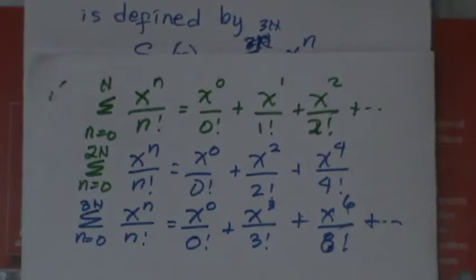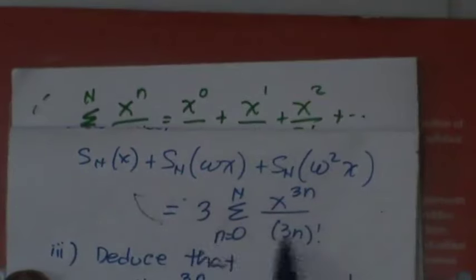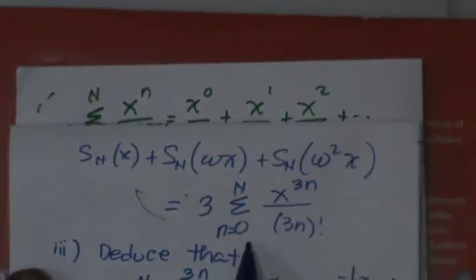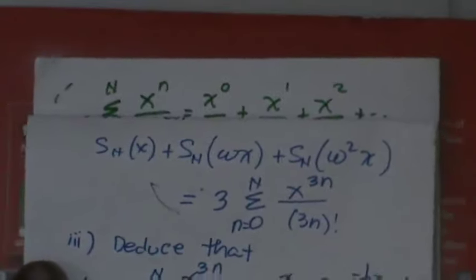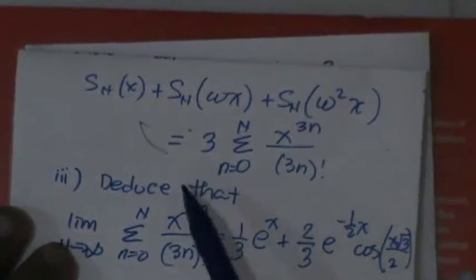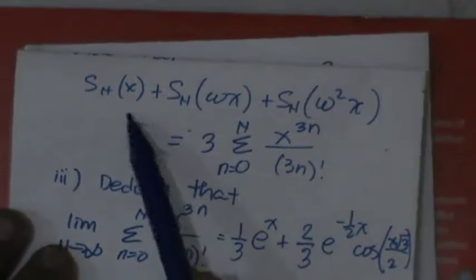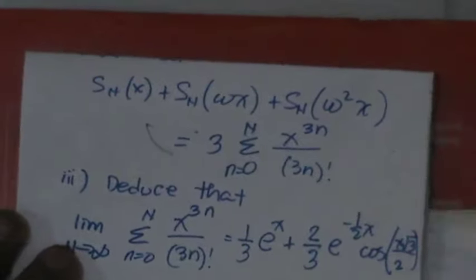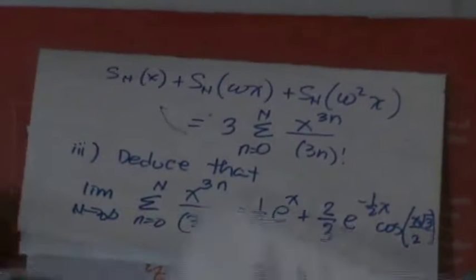So how does it work now in our question? In our question, it says that we need to show that the sum of this is equal to this. Again, don't get shocked with the question. Don't get afraid of the question. All you need to do is stay calm and just follow the definition as it is. Don't panic.